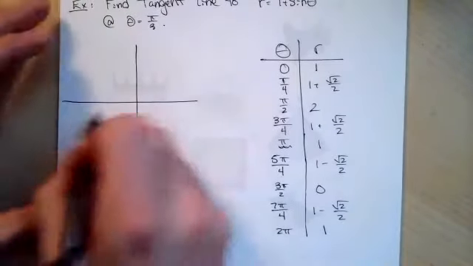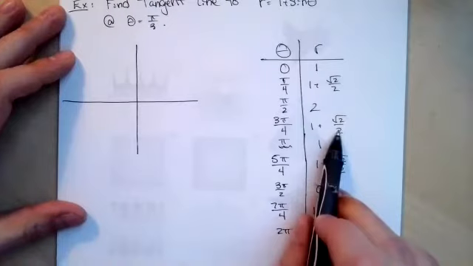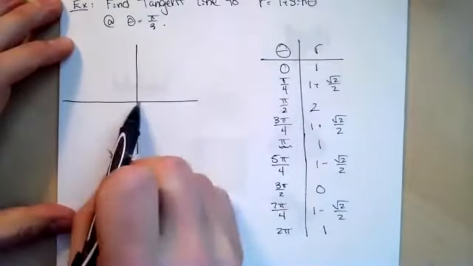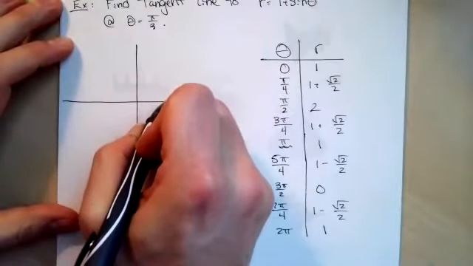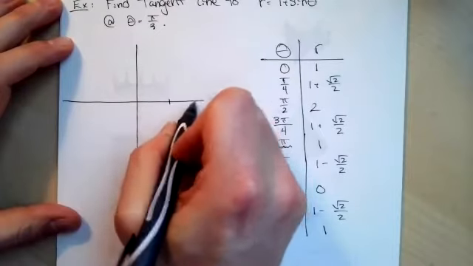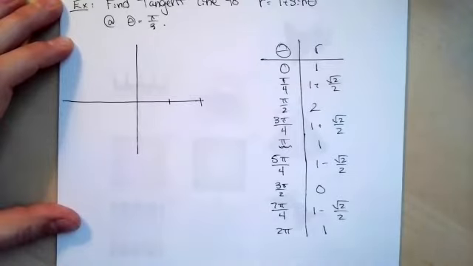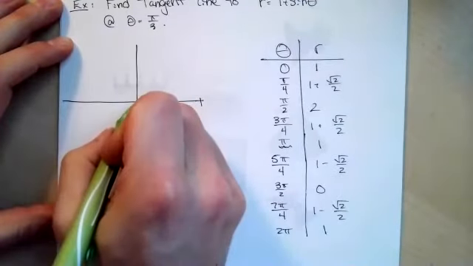So how do we plot this? It looks like root 2 over 2. Again, root 2 you can think of as about 1.5, a good estimate just for graphing and visual purposes. So root 2 over 2 is about 0.75. So let's see, let's put maybe 2 tick marks. I'll space them out. And so we start off, and again, if it helps, draw these little guidelines.